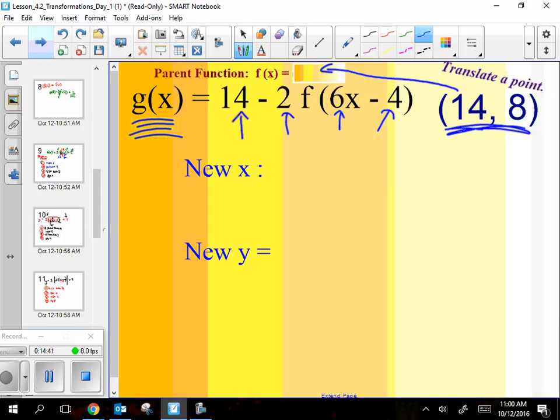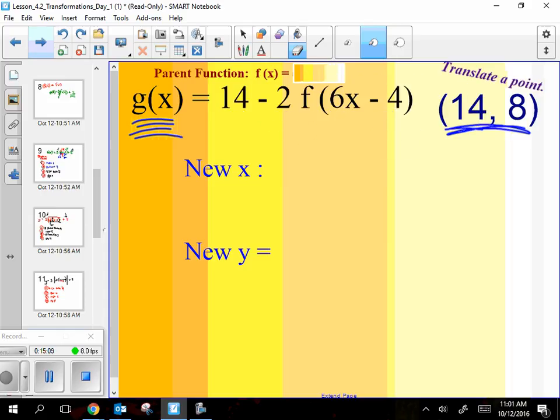Yes, but it's a nightmare to try to do that in your head and go, okay, I got to first, let me think, horizontal shrink it by 1/6. Ugh. And then I have to move it to the right 4, and if you try to do this all in your head, it's a really hard process. So instead, we've got a system that'll work. It'll work every time, and it'll work on the really hard ones. And here's how it goes.